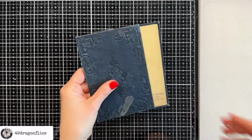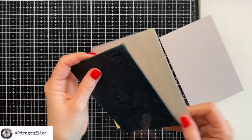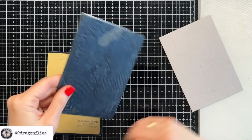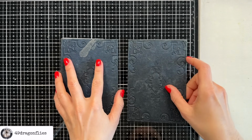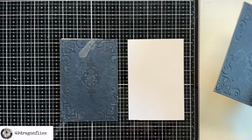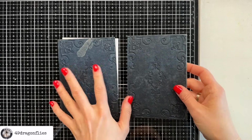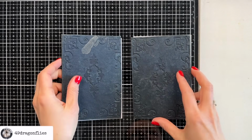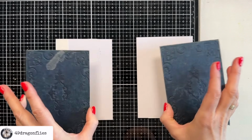And then we also need 2 more pieces of cardboard or chipboard or something in approximately the same size. This will be the inside of our cover. This is the back side and this is the front. And if you don't have any vintage book covers, you can do the same thing just using 2 pieces of chipboard or thick cardboard. So this is going to be my outside and that's going to be my inside. Obviously, we're still going to cover these. And in between, we will have some fabric for our spine, which is going to go in between these layers.